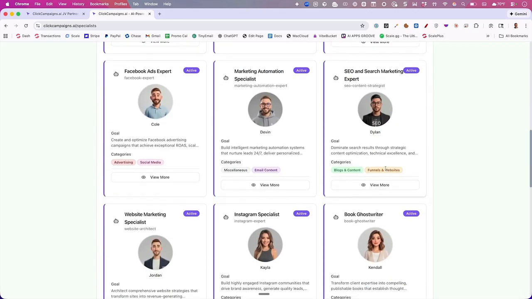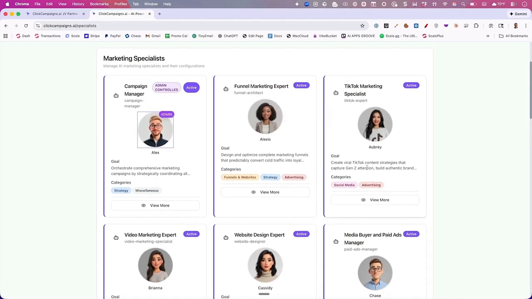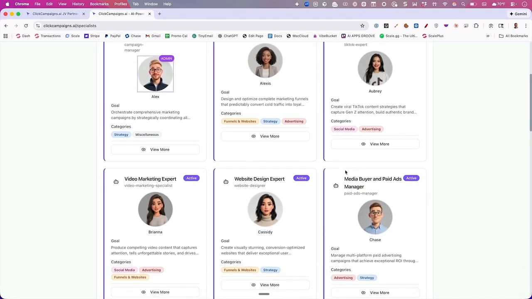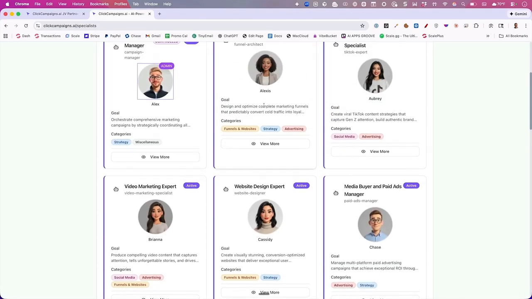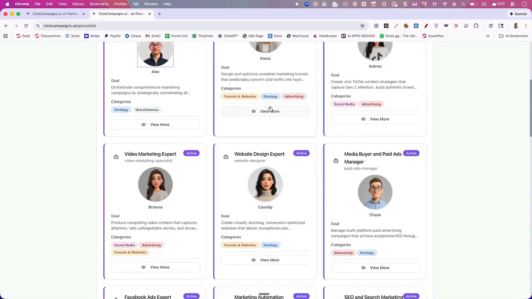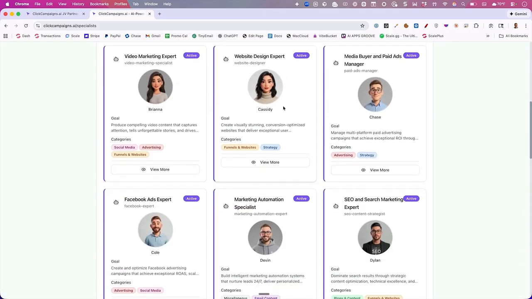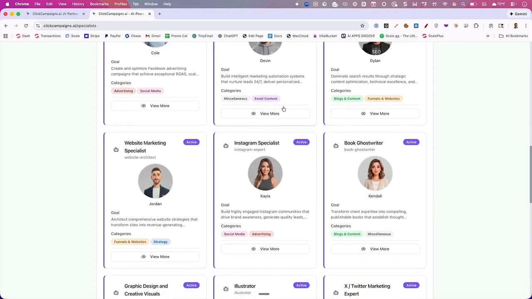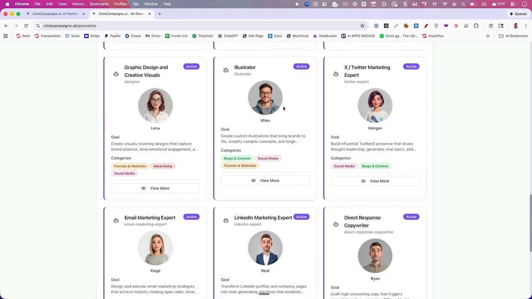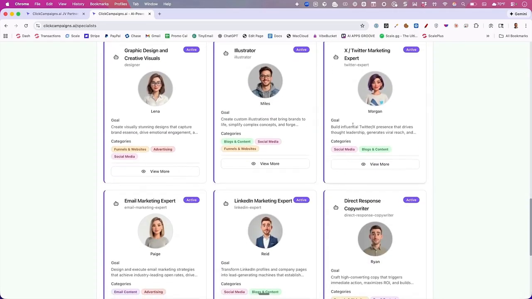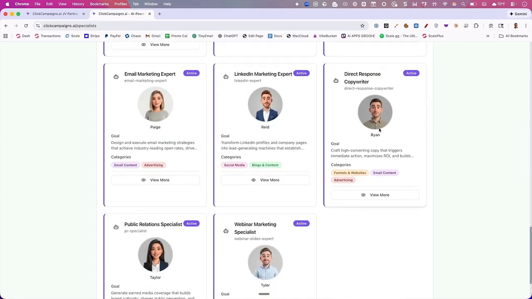The most important agent that we have, and by the way, we have agents for everything that do your funnels, your video marketing, your website design. He consults with these agents to make the plan. Then other agents actually go and do the work. So we have designers, Facebook ad specialists, people that write your books, your reports, everything. But the most important one here is Ryan, the direct response copywriter.